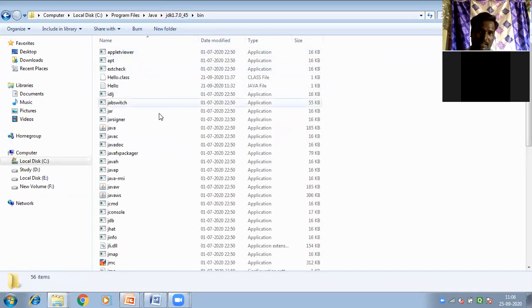Inside this bin directory you need to place your Java file. From the command prompt you have to compile, then you can run your Java code. So here we'll create one simple program, then we'll see how to execute and how the class file gets generated here.